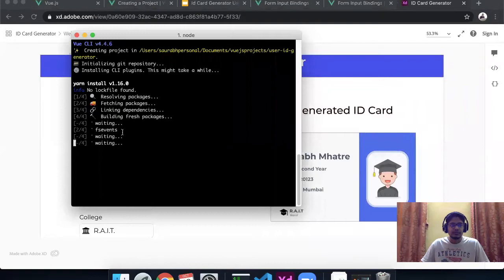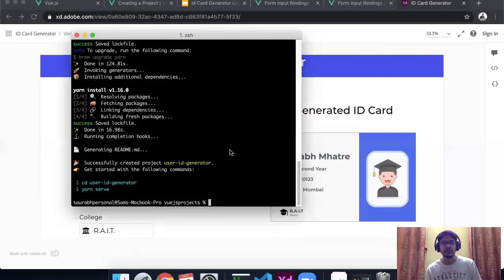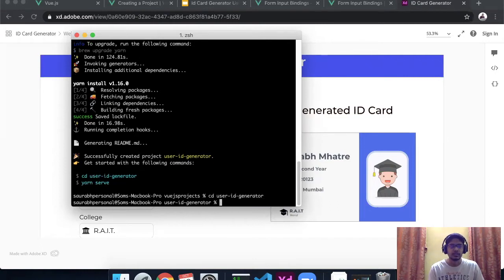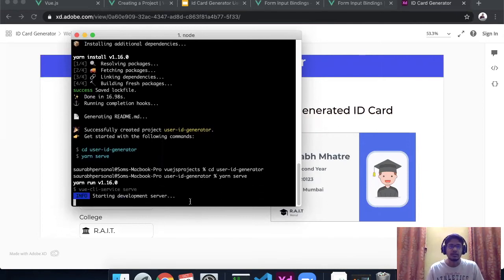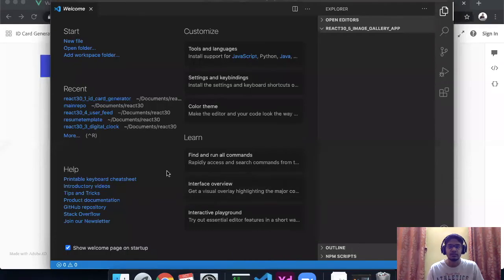Okay, so packages are getting resolved. I guess we will resume our video once all these packages get installed and then move on towards building the project. All the packages which are required for bootstrapping the template are installed and we can move forward with our code. So cd into the directory of the project, and then it says to run a command, so I'm going to run that command. Now let the development server get opened. By then we can open the project in VS Code.